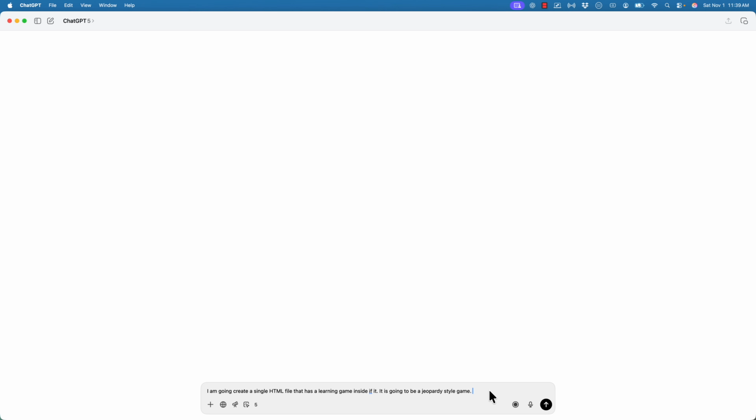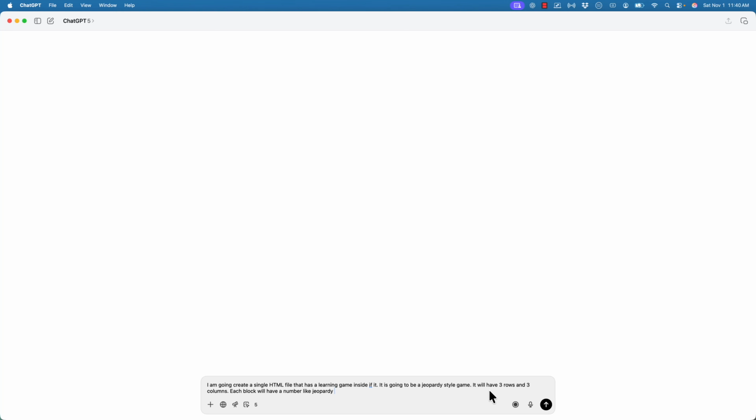So we're going to create a Jeopardy style game, and it will have 3 rows and 3 columns, just to keep it simple. When you click on each block, it will have a number like Jeopardy. Now, when I say Jeopardy style, I don't need to give it specific instructions, because it can pick up what Jeopardy style means as well.